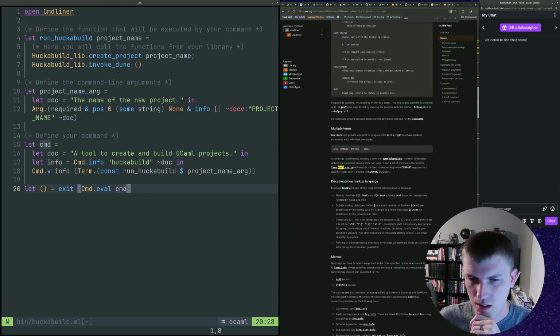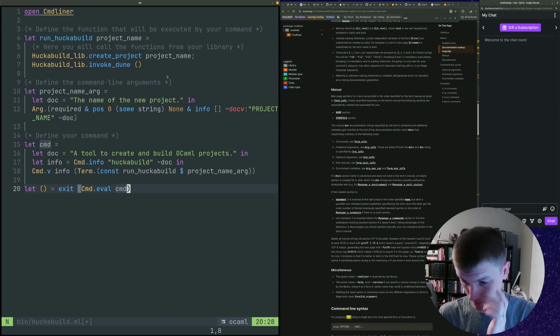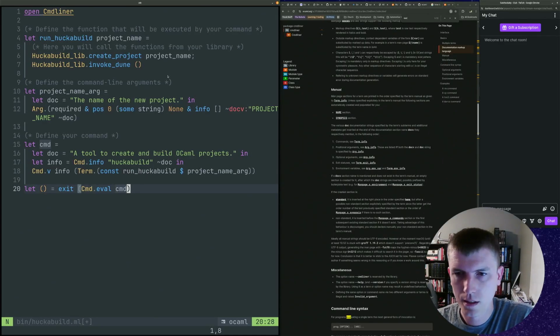Term.eval. Is command not command liner? It sure looks like it is. Sure seems like CMD must be command liner.